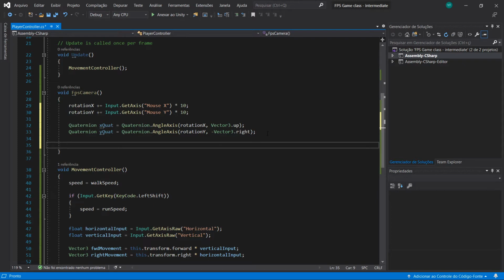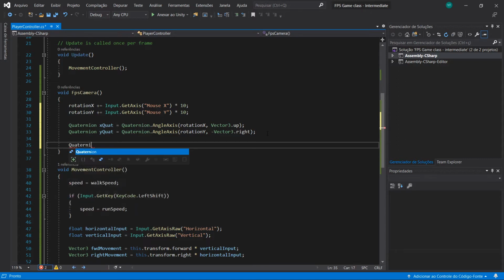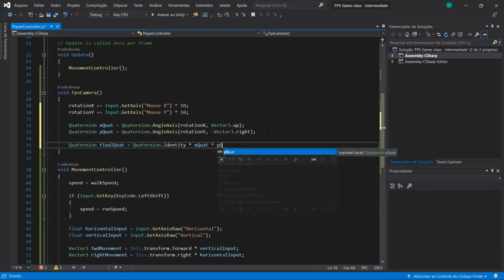Just keep in mind that we're just combining them into a final angle that we're going to apply to our camera. So Quaternion finalQuat equal to Quaternion.identity multiplied by xQuat multiplied by yQuat.